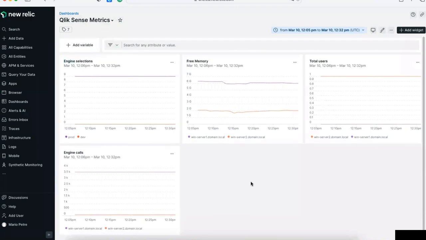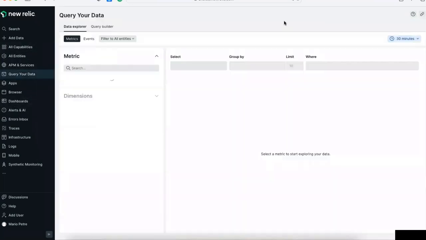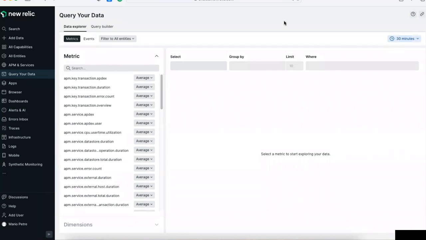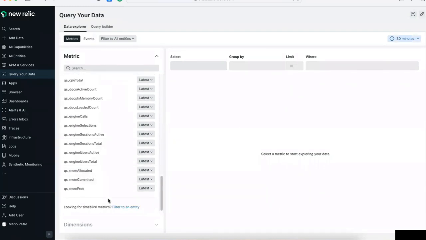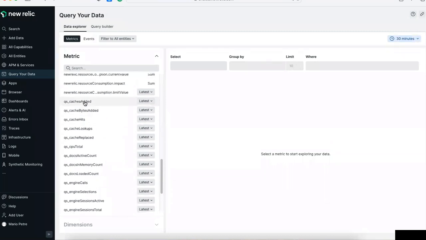They give you 100 gigabytes of storage for free and up to one user account if you want to grow your team beyond that. It's a paid service, but for testing things out, it's perfectly fine. We can take a look at the Query Your Data section. Butler will be uploading upon your configuration a whole bunch of interesting metrics. Oh, I see a bunch of Qlik Sense stuff there.